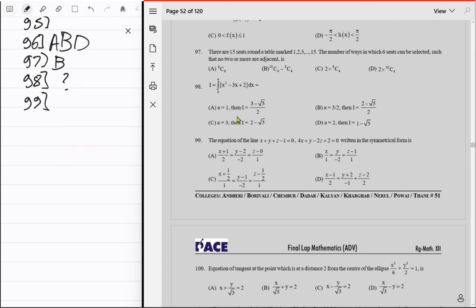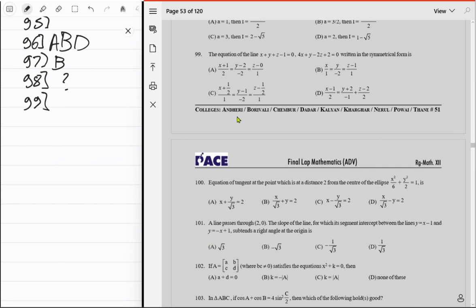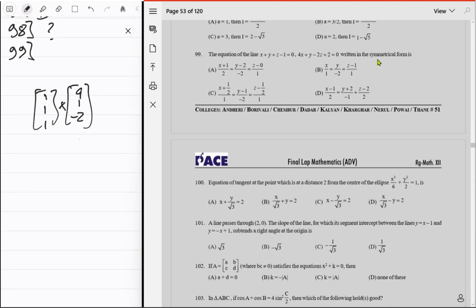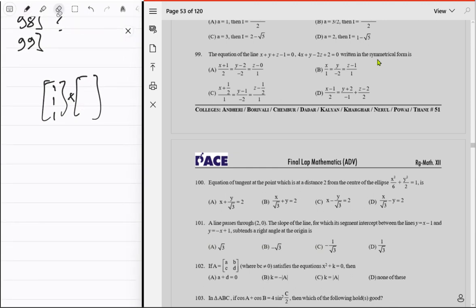99. The equation of this line and, okay, say दो planes है, combine एक line है, written in symmetrical form is. Seriously, just want the line. Oh, you should have told me. Okay, so x plus y plus, okay, क्या अपना cross with 1 1 1 crossed with 4 1 negative 2, which is like subtract कर दो एक, you just get this thing 3 0 negative 3.